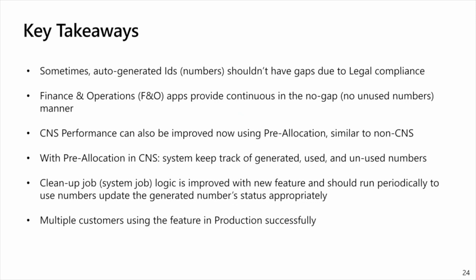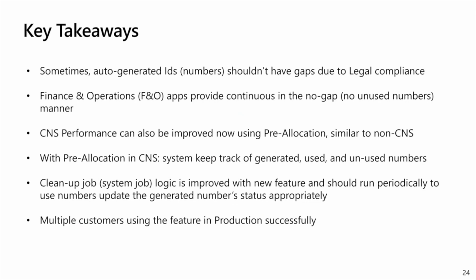To avoid the gap, or to avoid the big gap, I would say, to improve continuousness, you reduce the interval of the cleanup routine we saw, which is 24 hours by default. That way you can try to have more continuous numbers even in the continuous number sequence. The performance of continuous number sequence can also be improved now using pre-allocation. The default value is 5. It's on by default with this feature, but we encourage you to test it, try different numbers, see how the performance looks, what is acceptable to business, how many numbers you can keep in the database, in the number sequences status list, and then use that pre-allocation.